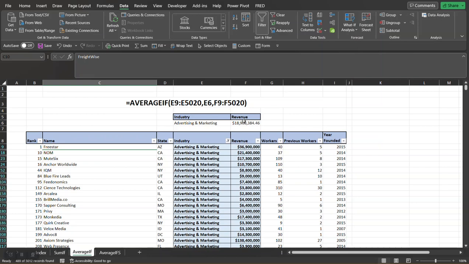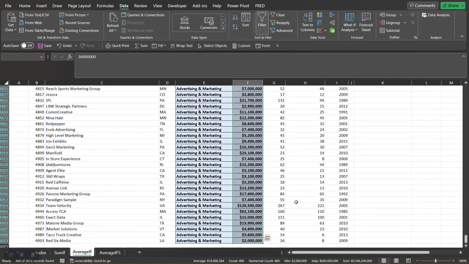Now let's see if this number corresponds to it. In your status bar down here, once you select the cells with Control Shift Down Arrow, it'll show the average for all the selected cells. So the average here is 18,908,384.